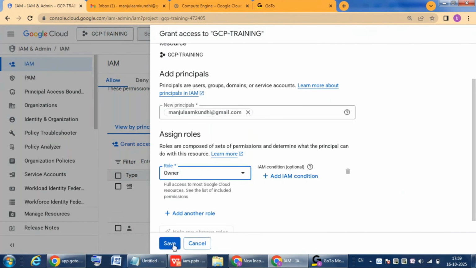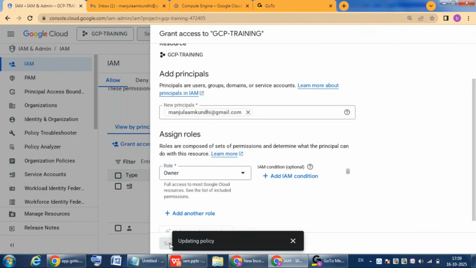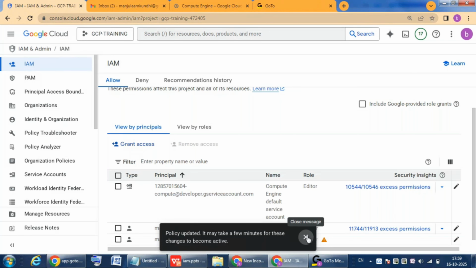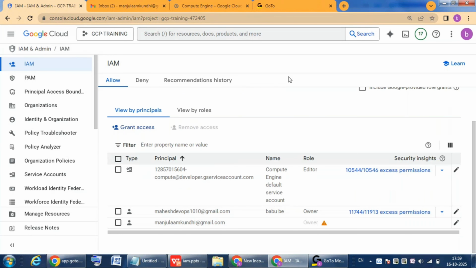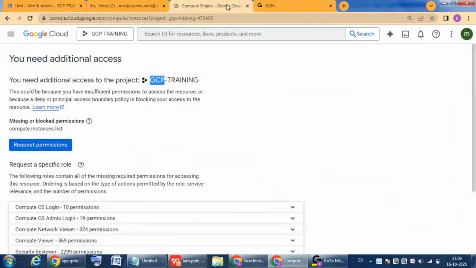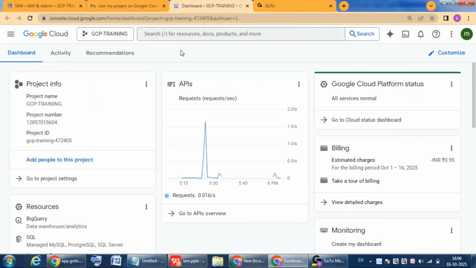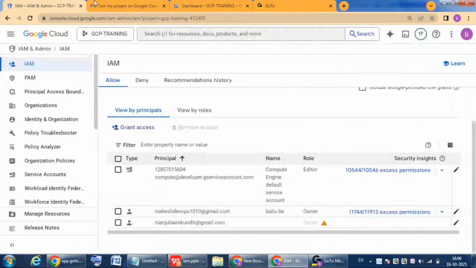Let's click on owner and save. So I have provided owner access to the user Manjula.